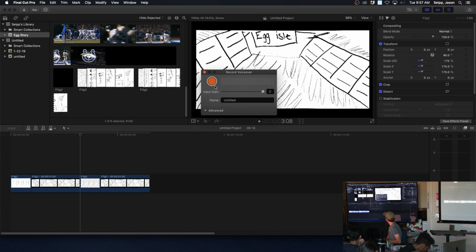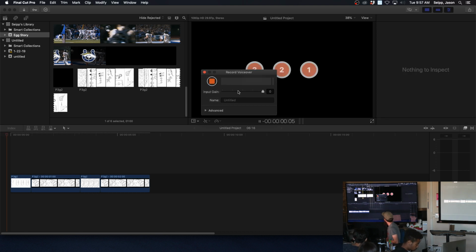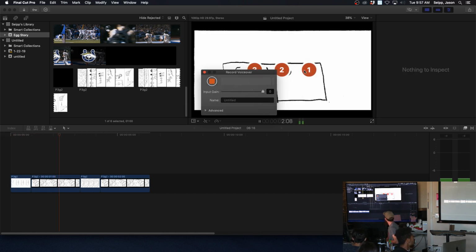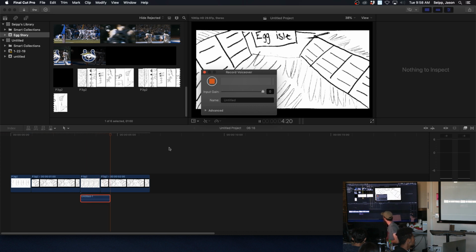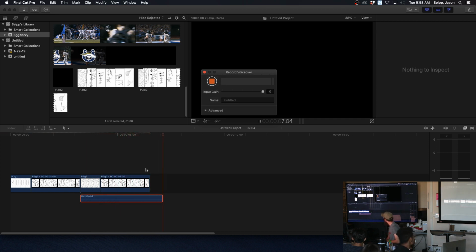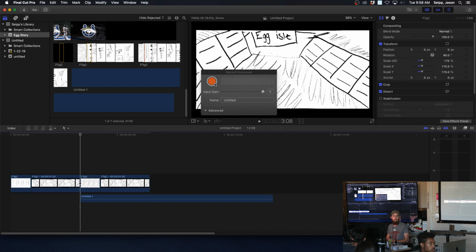If you go back to record your voiceover, hitting the red circle is the same as hitting record on any recording device that you have in front of you, a camera, a phone, or anything else like that. If you hit record, it'll give you a countdown, 3, 2, 1. Then you can start recording your voiceover, and as you record, it will create a new line down at the bottom of your timeline. When you're done, you can hit stop. So go ahead and record just a line of dialogue really quick to make sure you guys have the ability to do this.